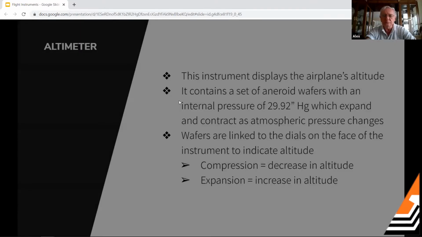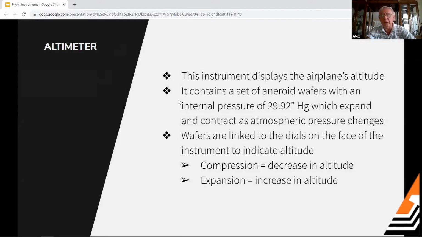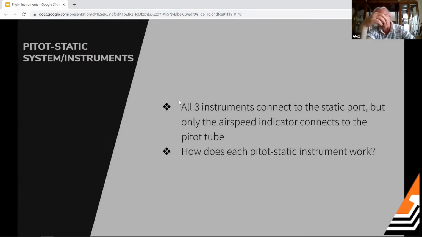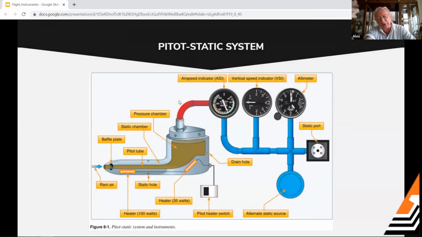I have a question. Yeah. All right, what's up, Alex? The question is, does the drainage system at the back of the pitot tube affect the actual ram air coming in? Is that on a different level, or is it the same space? Because if there is a drainage out there, that means the ram air comes through and may not be measuring the true speed of the air coming through the pitot tube.